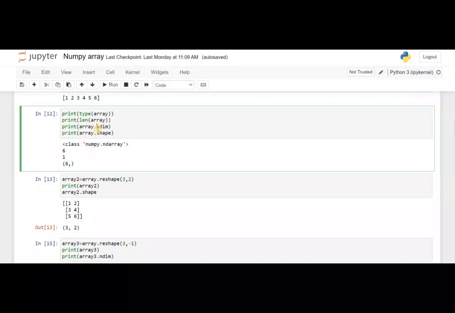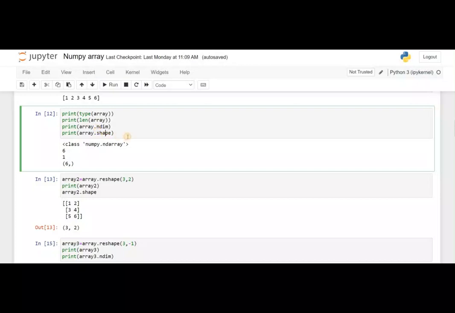Now let me check the shape of the array. Checking the shape of an array gives you an output of a tuple of integers, including the size of the array in each dimension. We know the dimension of the array here is 1, and let us check the size along each dimension. You can see you automatically have a vector when you create an array, so you have 6 elements and nothing in the other dimension.